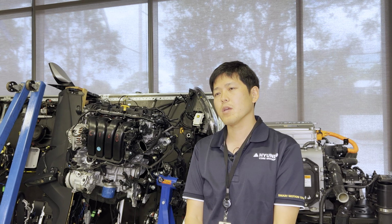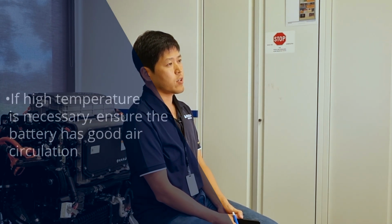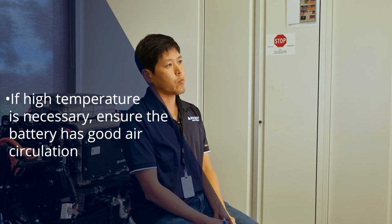Battery life can be reduced by overheating. Usually, an electric forklift has a system to give you the warning of overheat from your battery, so that the operator can stop the operation to keep your battery's temperature down.